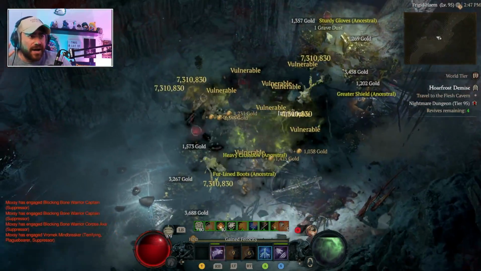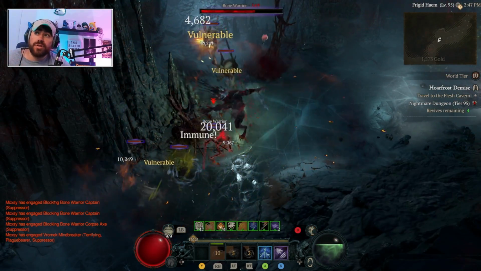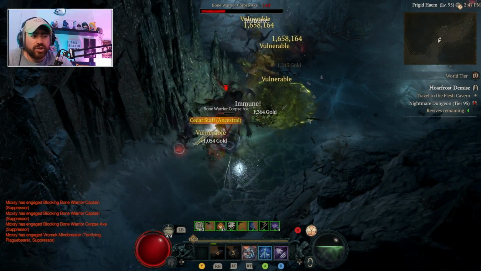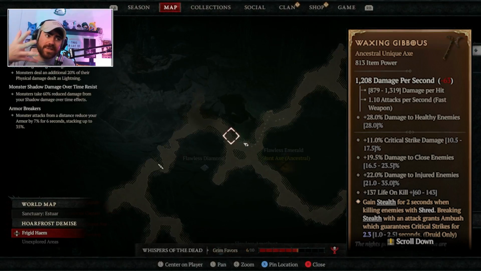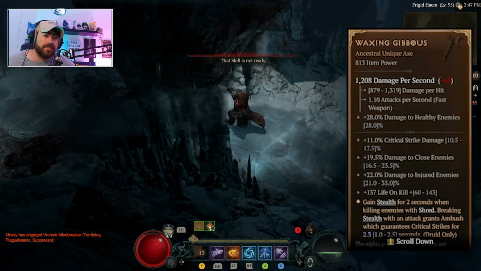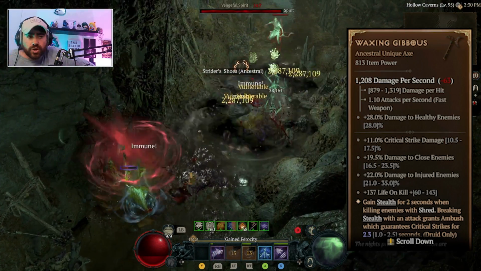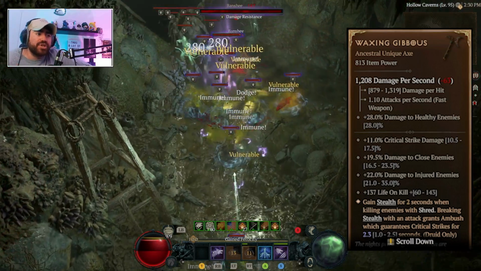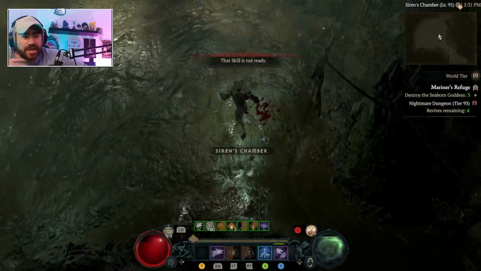When an enemy dies to a Barber explosion, the shadow damage actually steals the kill. So the Waxing Gibbous reads that whenever you kill enemies with Shred, you're going to gain stealth. And if you test with the Waxing Gibbous and the Barber, even after the patches with the changes to the Barber, you're still not ever getting ambush. Even if you're one-shotting enemies, you just never gain this stealth. So the waxing just doesn't work with the Barber.